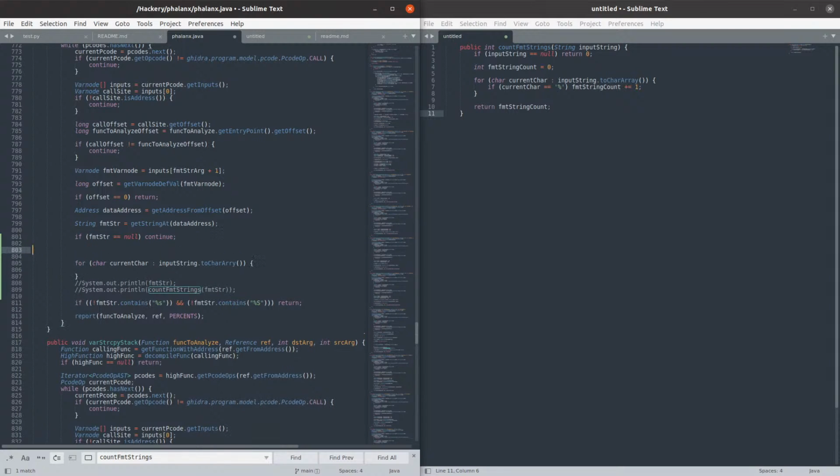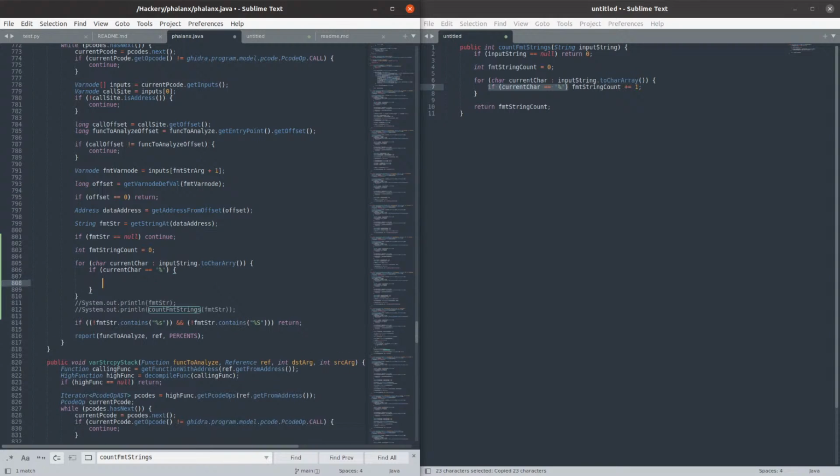Let me also add the int format string count equals 0, and we're also going to have the same code in there for if it is equal to percent, format string count plus equals 1.